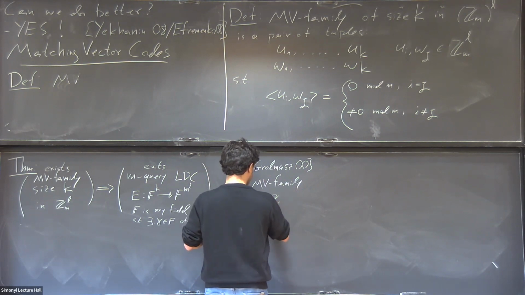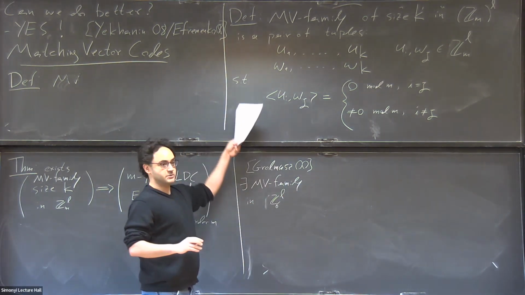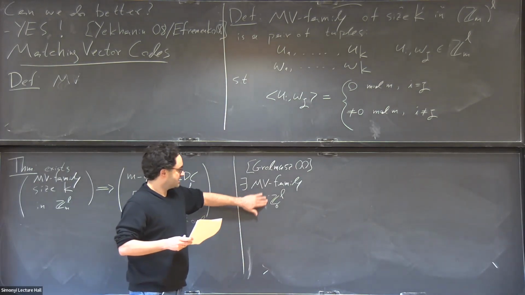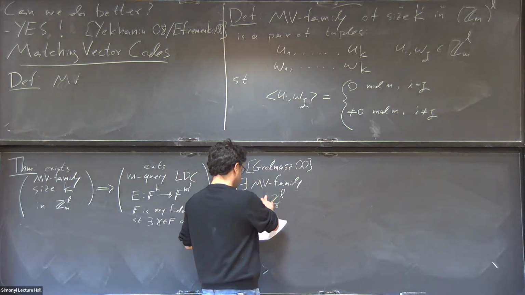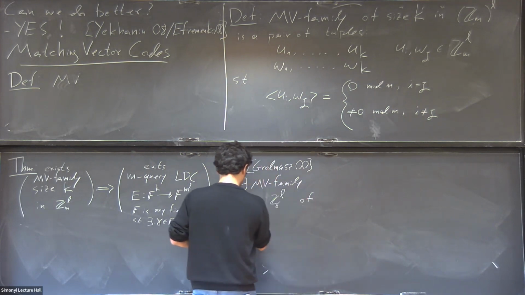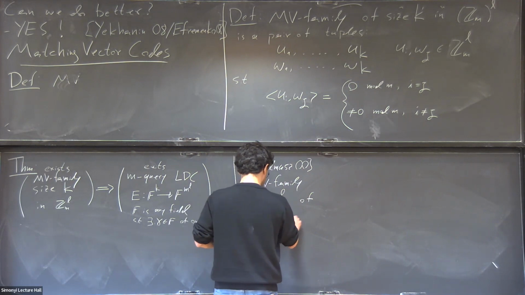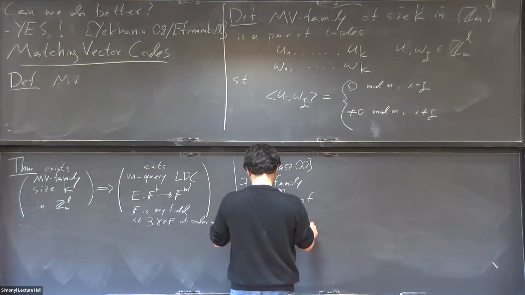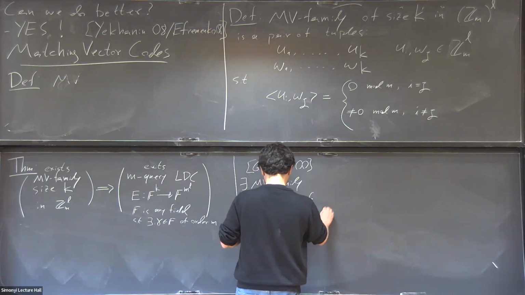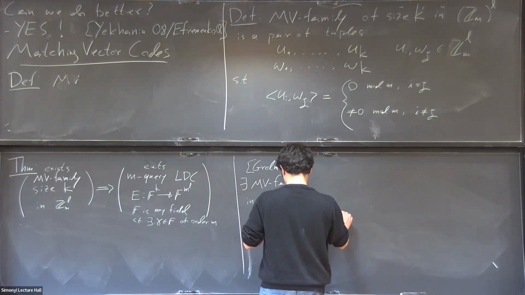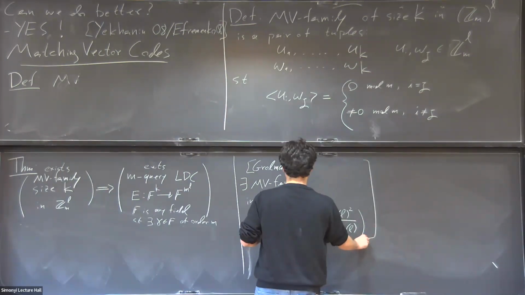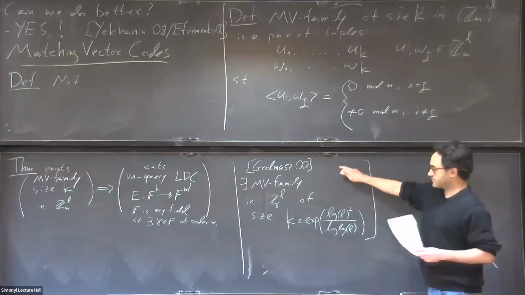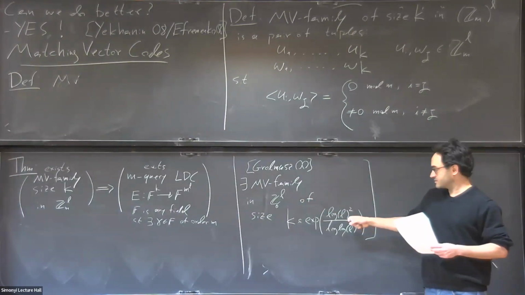For example, you can take Z6 to the L. So you'll see later that you need m to be composite to get interesting families. So the smallest composite where this works is 6. Again, this is a special case of a more general thing, but there's a family in Z6 to the L of size k, which is up to constants exponential. Hopefully I'm not messing up the number of exponentials here. Okay, so you can construct a family in Z6 to the L that has size, well, it's super polynomial in L.